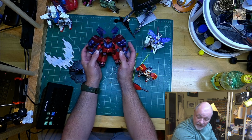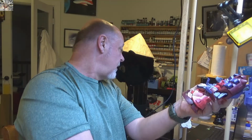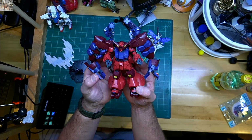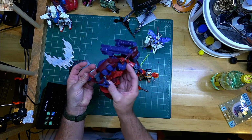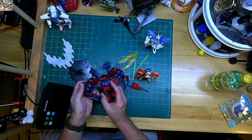Like this little beastie right here. You need some definite panel lining and, oh, wrong camera. You need some definite panel lining and some work. And he is a beast of a kit. My brother-in-law gave him to me for Christmas, and it has been fun to put him together. His arm just fell off. Bad arm. Arms aren't supposed to fall off.